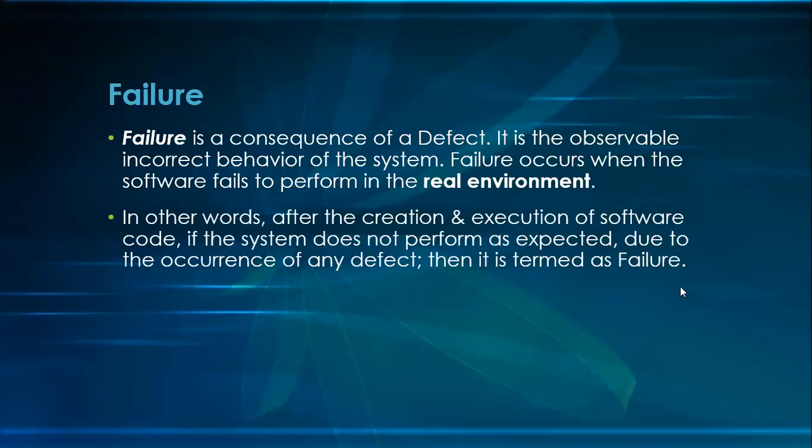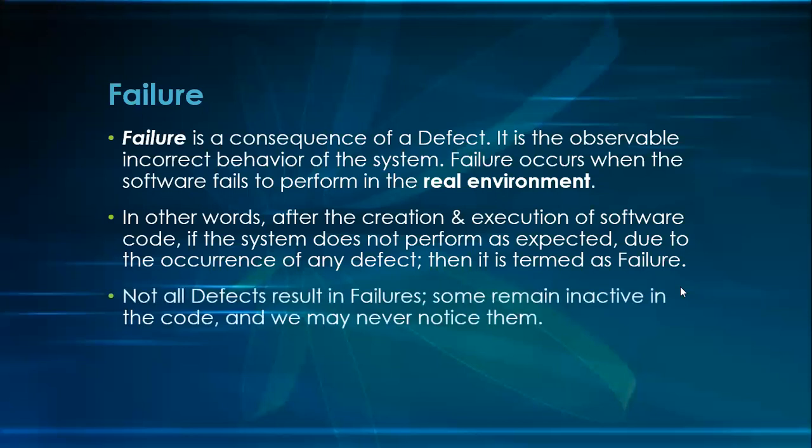So in other words, after the creation and execution of software code, if the system does not perform as expected due to the occurrence of any defect, then it's termed a failure. So that's what it means. Not all defects will result in a failure. There are some that will be hidden in the code, so they will just be inactive and may not be noticed. So don't forget, it's always interview questions: error, defect, failure, expected and actual results. Error, defect, failure. An error that a tester finds leads to a defect. A defect leads to failure.